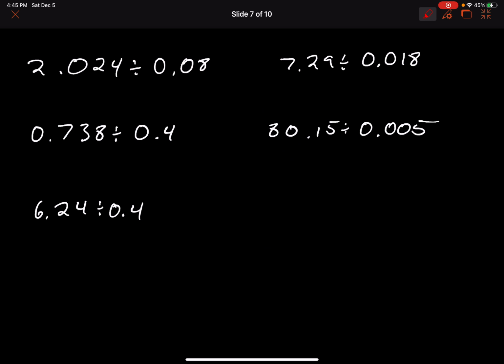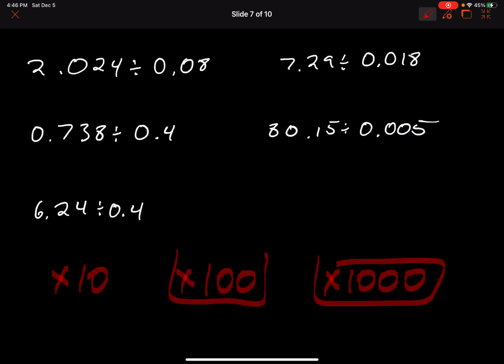Okay, so if I'm looking at these problems, what would I multiply these by in order to make these problems easier for me? So if I'm going to change them, am I going to multiply by 10? Am I going to multiply by 100, or am I going to multiply by 1,000 to make these problems easier? So I want you to stop right now and write that down. And all I want you to do is think about what you would change the problem from. You don't even have to do the problems.